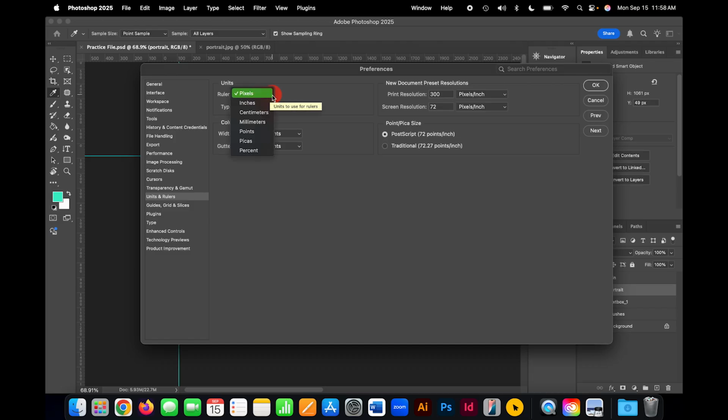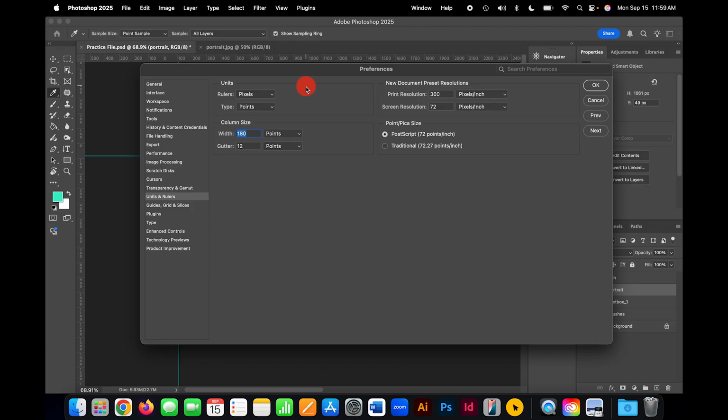However, I can open this up and set them to inches, and when I click this, you are going to watch my rulers change in real time. You can pick whatever unit of measurement you want, and generally this changes based on whatever project I'm working on. So if I'm working on a print project and my client has me working in inches, I will set these to inches. If I'm working on something digital that's going to be viewed on a screen, I'll generally stick with pixels. It doesn't really matter. You just have to do what works for you and what makes sense for the project.